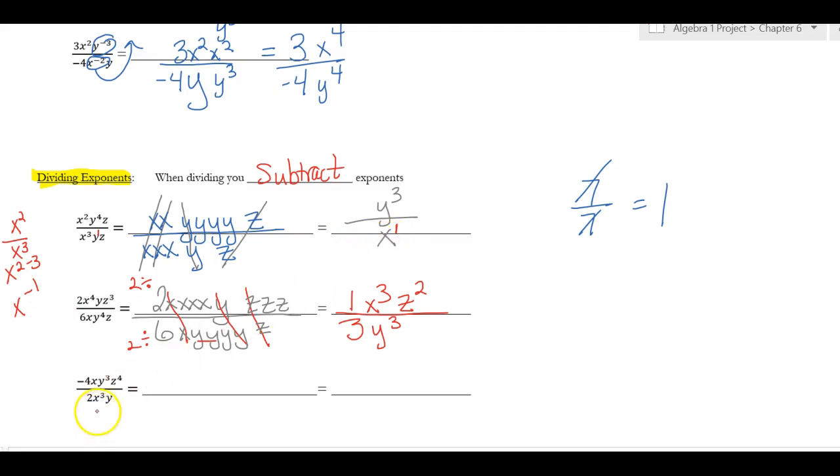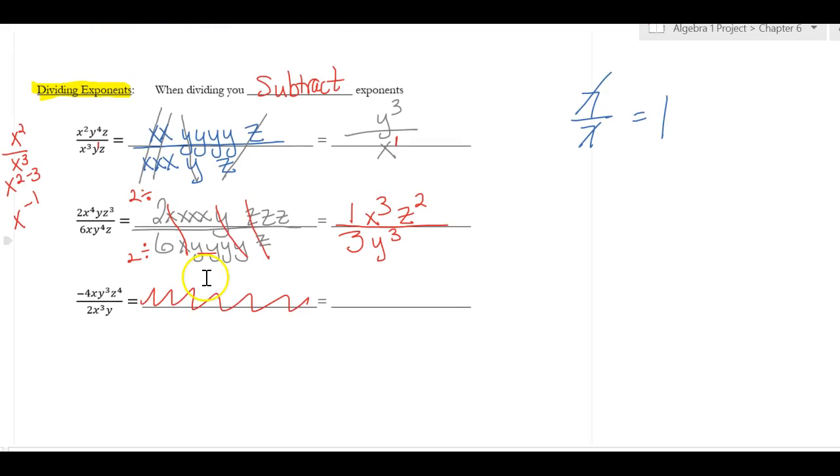Okay? All right, so this one, we're going to try doing it without this line. Let's see if we could do this rule where we subtract. Let's make one over here. So x to the 5th over x squared is equal to x to the 5 minus 2, which is x to the 3rd. Okay, so negative 4 divided by 2 is a negative 2. Since the number on top is bigger, the negative 2 is going to stay on top.